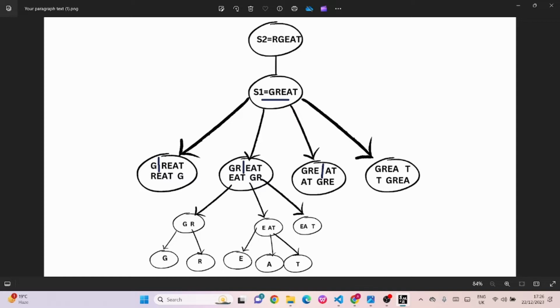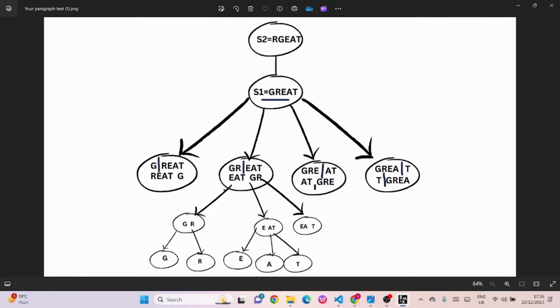As well as if we partition it from the second point, it can be GREAT, that is the original one, or it can be EATGR. If we swap it, we have both the options. These are the two options. This is how we need to partition each and every thing.